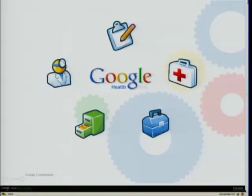And on the topic of just getting started, as well as on the topic of comprehensiveness and personalization, I want to transition from search to Google Health. So you've heard us talk a lot about Google Health over the last while. So Google Health is our product that attempts to take our users' medical records and bring them online, where users can see them and control them and put them to good use in getting better health care. This is not an easy initiative.